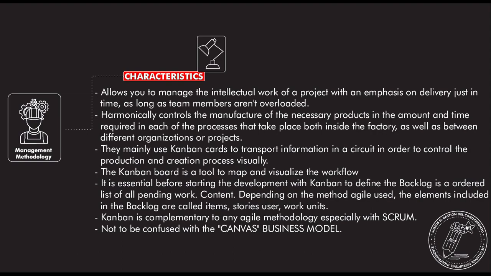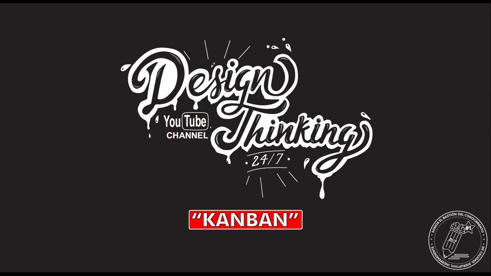The Kanban board is a tool to map and visualize the workflow. It is essential before starting development with Kanban to define the backlog, an ordered list of all the pending work, with content depending on the agile method used. The elements included in the backlog are called items, user stories, work, and units. Kanban is complementary to any agile methodology, especially Scrum, not to be confused with the Canvas business model, which is a very different tool.